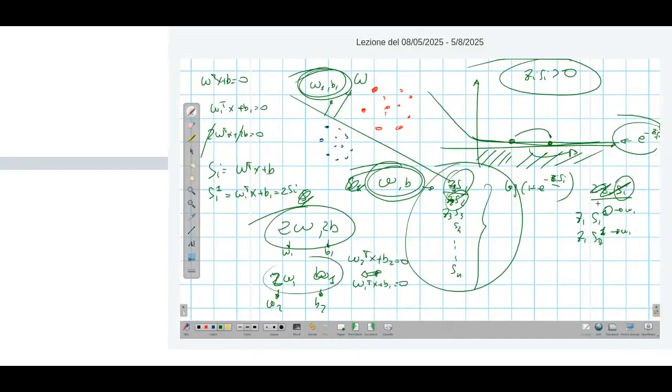And again, I have doubled my scores, which means all my z_i are doubled. So my loss has decreased for all the points again. So every time, if I take one solution that correctly separates the plane and I compute some alpha that is greater than 1, I get a new solution where I'm increasing the norm of W, the separation surface remains the same, and the loss becomes smaller and smaller.